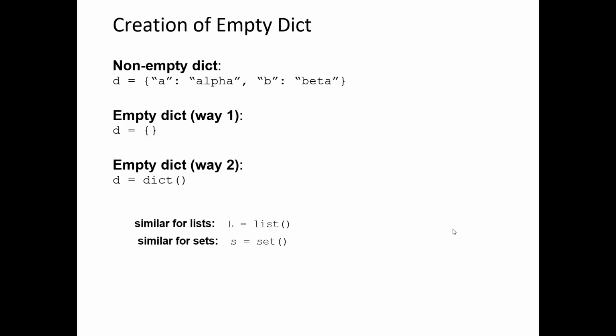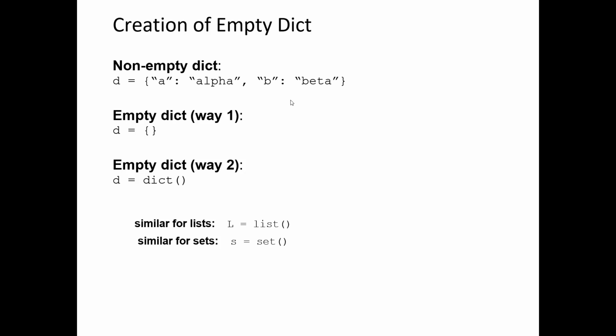All right, so some questions came up during my office hours that I just wanted to quickly go over. How do we create dictionaries? Creating a non-empty dictionary with data in it is pretty straightforward. I'm going to use the curly braces. Then I need keys, whatever they are. In this case, I'm using A as a key, colon, and then the value. So these are all key value pairs. And I just make a list of them with commas.